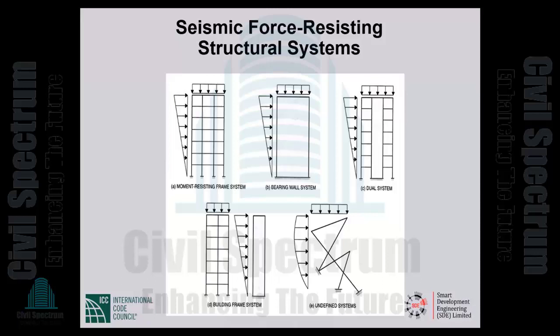Okay. Then there are combination shear wall frame systems, which can be designed in 2 different ways, as a dual system or as a building frame system, as we call it. In a dual system, the shear walls and the frames both participate in carrying gravity as well as lateral loads. In a shear wall frame system, we as engineers may not decide that the shear walls will carry 60% of the lateral loads and we will design the frames to carry the remaining 40% of the lateral loads. That is not our decision to make.